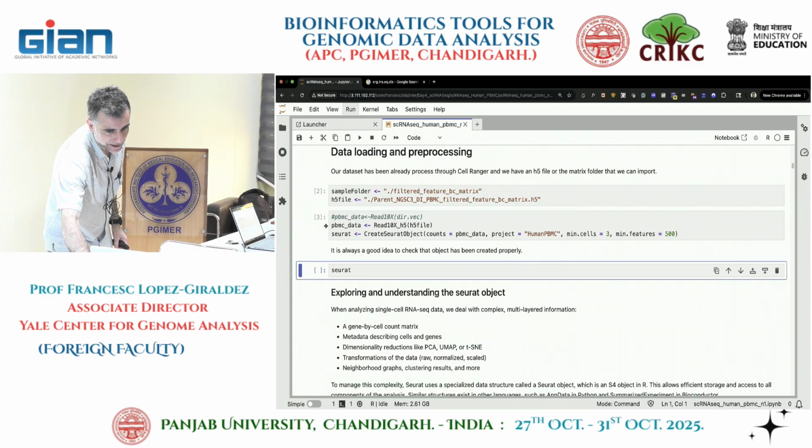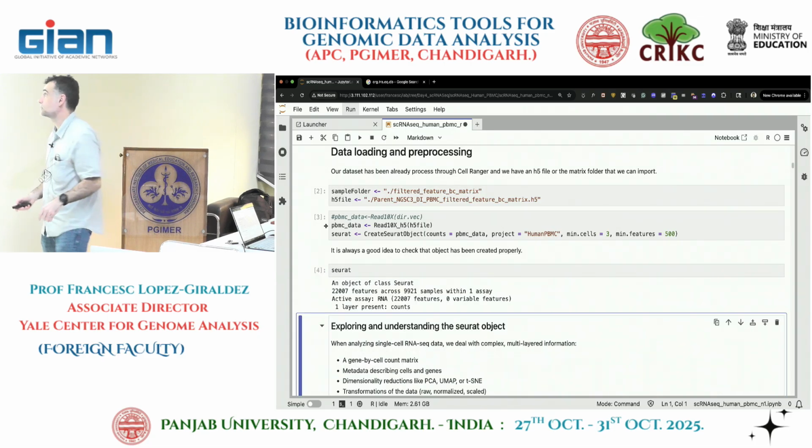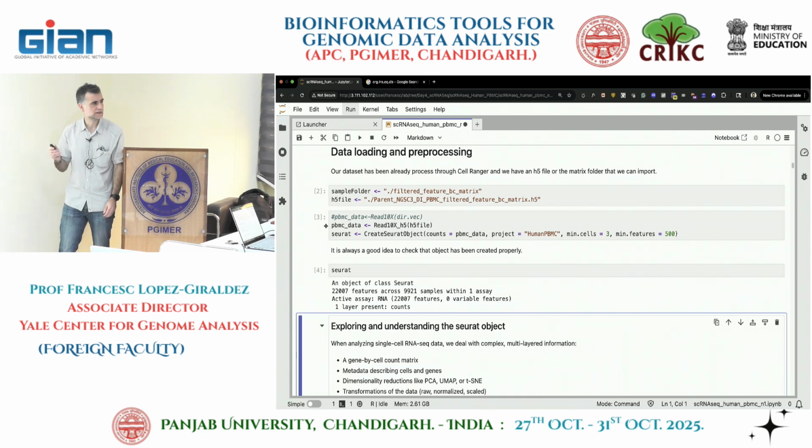If I just indicate the name of the object that we created, our Seurat object, it's going to give us a small report. If you notice, the original Cell Ranger report says that we have 10,000 cells, so we went down by maybe 100 doing some pre-filtering, this filtering here. And we are detecting 22,000, in this case genes. I don't know why they call it features. I don't think it's features in this case, but I need to double check. I think this is transcripts.